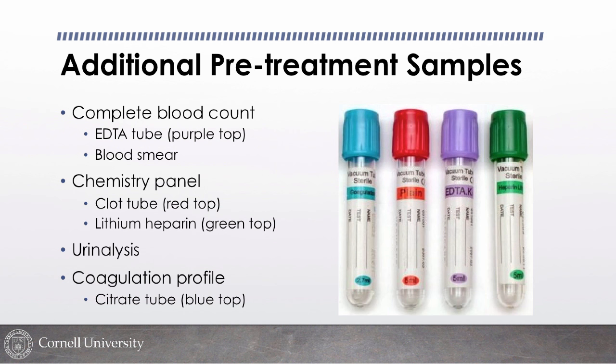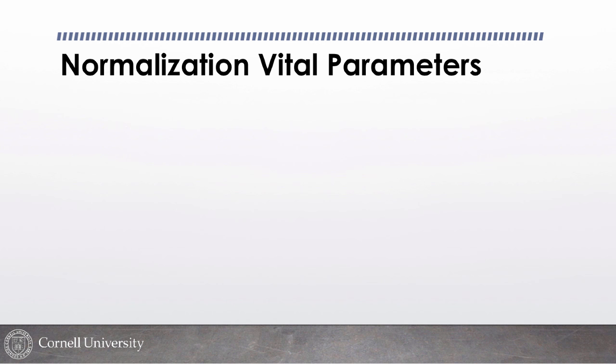We look at blood smears on about 90% of emergency patients. You don't get good at reading smears unless you do a lot of them. We do platelet estimates, check for adequate neutrophils, and sometimes pick up red blood cell parasites — we once identified the highest Babesia burden ClinPath had ever seen because we spotted it on the red blood cells in the ER. You can also see left shifts and toxic change. It's a slide, some time, and a microscope — dirt cheap.